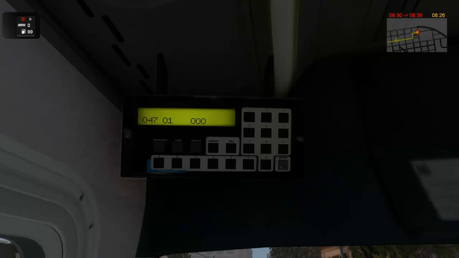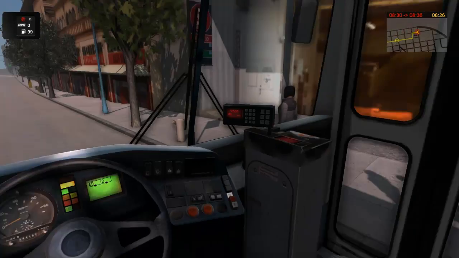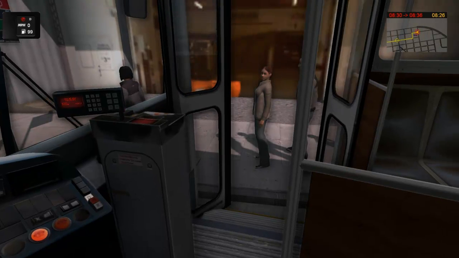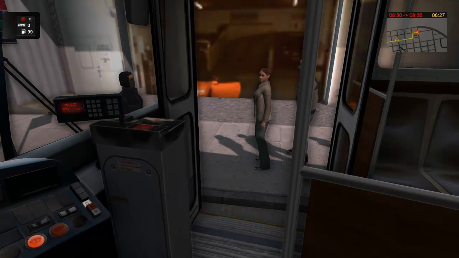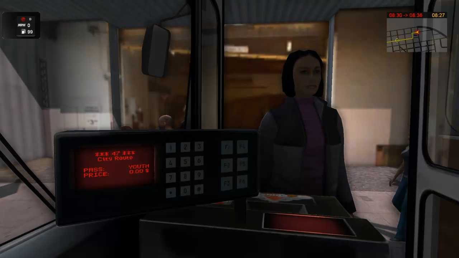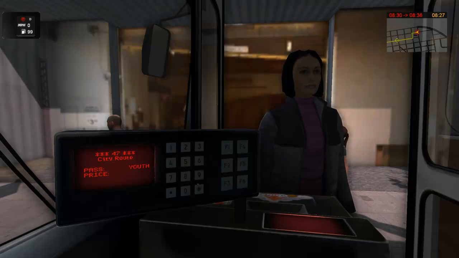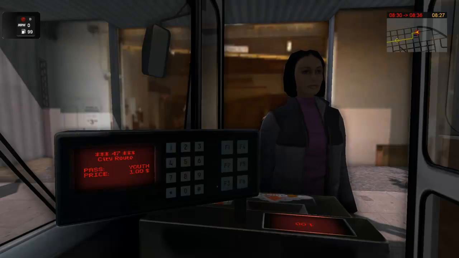And it will now say 40th Brenner Street, which all I do is open the front doors, lower it, and press F, and I'll start getting people into my bus. One ticket, please. They've got package pays and stuff. So that's how you get people on the bus.